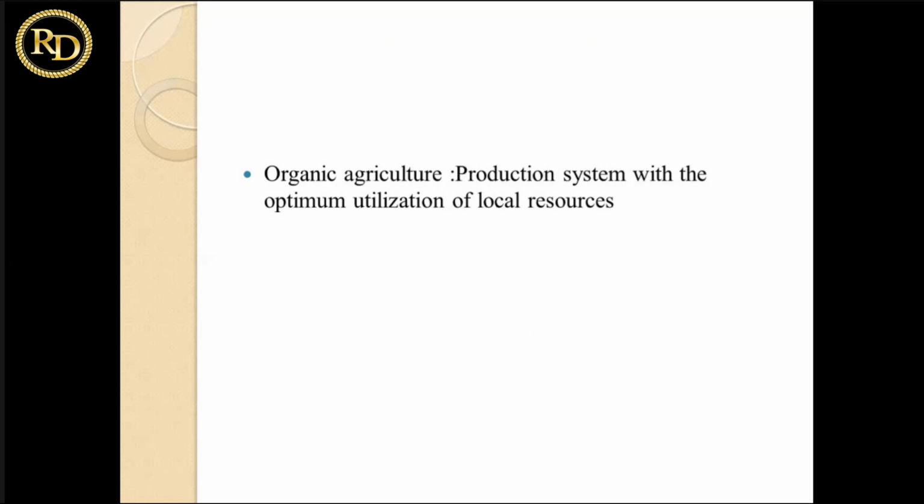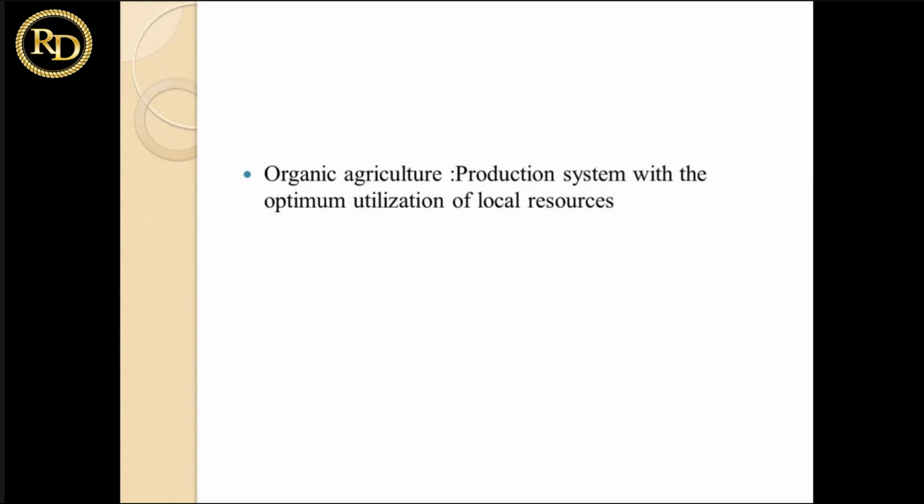So what is organic culture or organic farming? In a very simple way, we say organic farming is a production system. It is nothing but a production system with optimum utilization of local resources. Means we are using optimized amounts, not too much. Heavy organic material is not expected, and a low organic content is also not expected. And these materials should come from local resources, meaning local resource materials can be used.